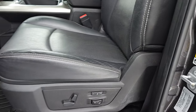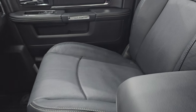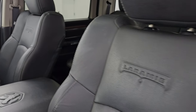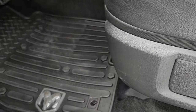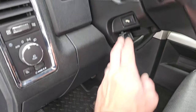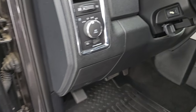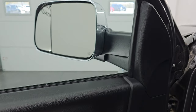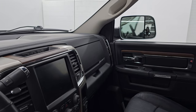Up front, the Laramie package gives you black leather bucket seats — no rips or tears, Laramie embossed into the backrest, white stitching, and seats in very nice shape. You get a memory driver's seat with lumbar and factory all-weather floor mats. Also: power pedals, auto headlamps, audio controls on the back of the steering wheel, power windows, locks, and mirrors, leather bolster and wood grain trim. The mirrors do power fold in — I always like showing both sides so you know both are working properly.